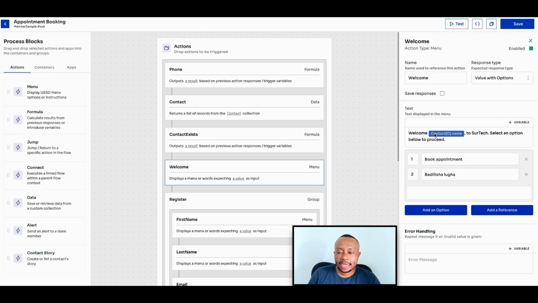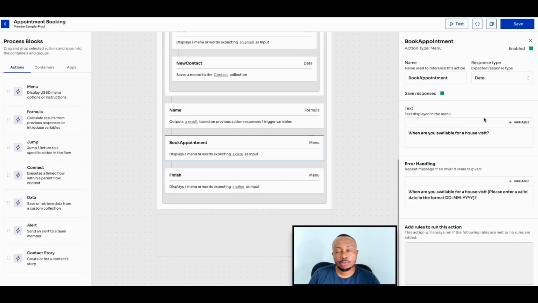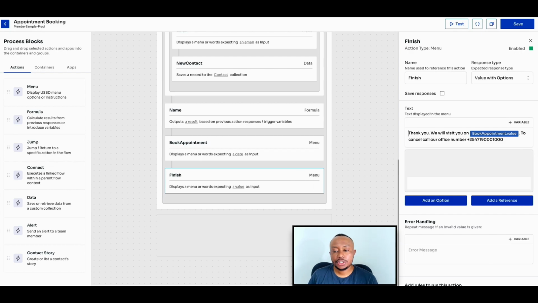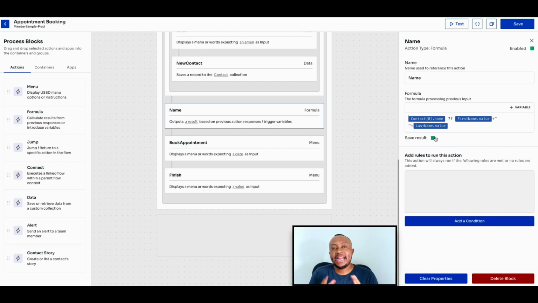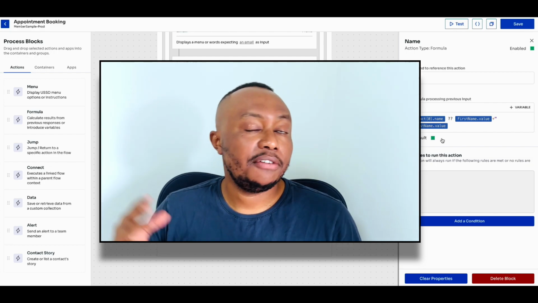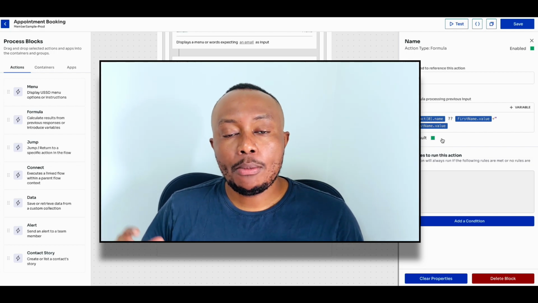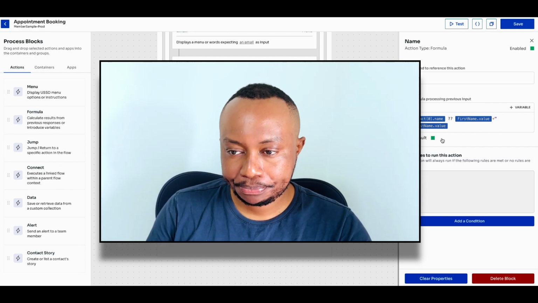We also took a look at this checkbox, save responses, and how it easily enables us to save these responses into an Excel sheet without having to manually save those. And throughout the whole flow, you can go in adding different formulas to capture different information or combine different information. You can also capture information directly using your flows, using your menu blocks, and directly send it into your responses or Excel sheet, either for export into another system or manipulation using the Excel application on your computer.